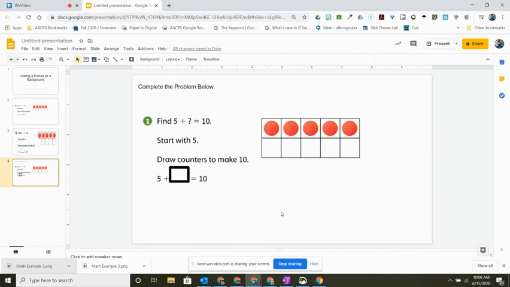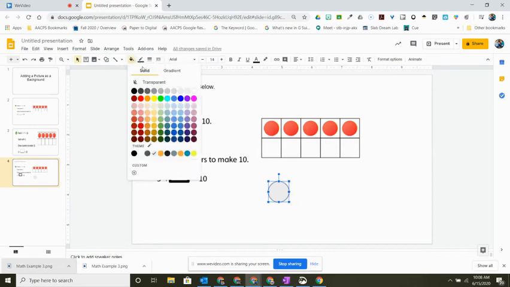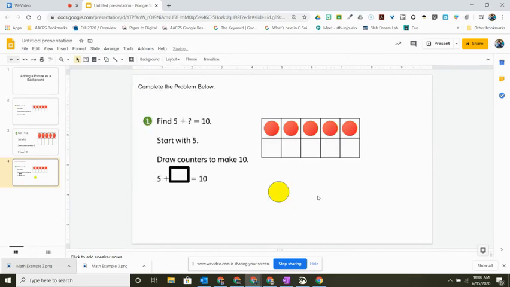And then for my counters, I can go ahead and come in. Here's a little trick. I want a perfect circle. I'm going to hold my shift key down on my keyboard. That will allow me to get that perfect circle that I want. And I'm going to fill that in a different color. And because I want my students to fit in that little square, I need to make sure it fits. Oops, I didn't hold down my shift key that time, but that's all right. And then I can just create my objects here.